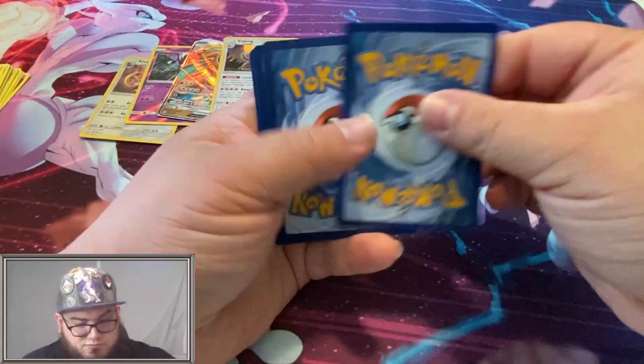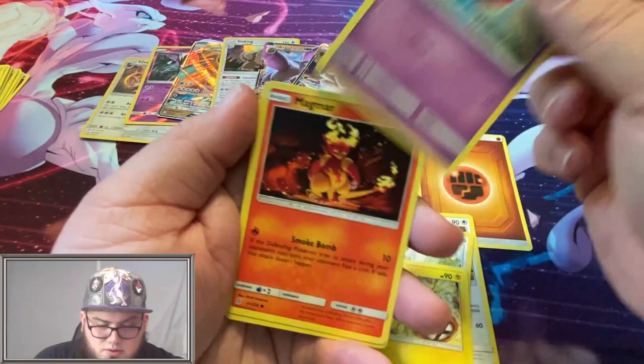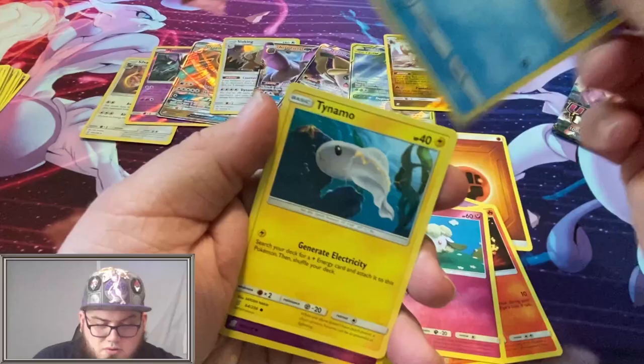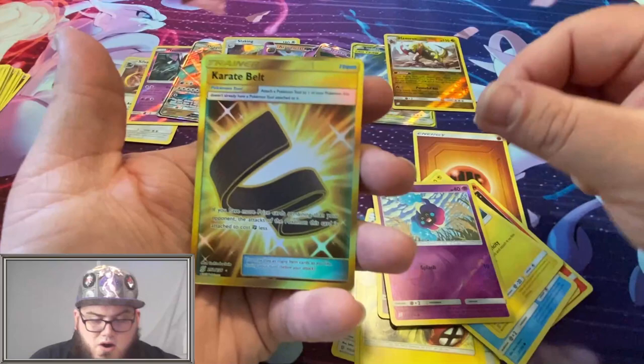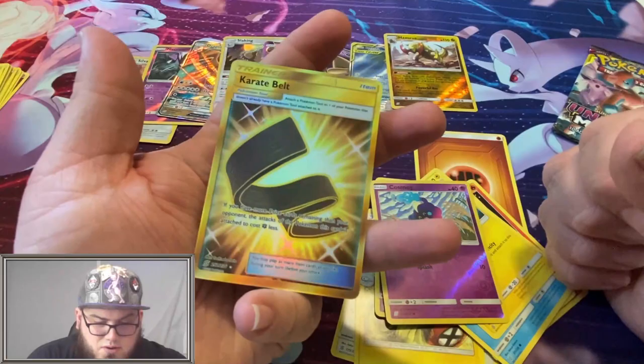Fighting Energy, Noctowl, Trubbish, Electrike, Cosmog, Magmar, Cottonee, Snorunt, Tynamo, Reverse Cosmog. Oh, so nice. We got another gold card in this video. Karate Belt. I love this card. That's a gorgeous card right there. Look at the shine on that. We've got to get a sleeve for that one right there.